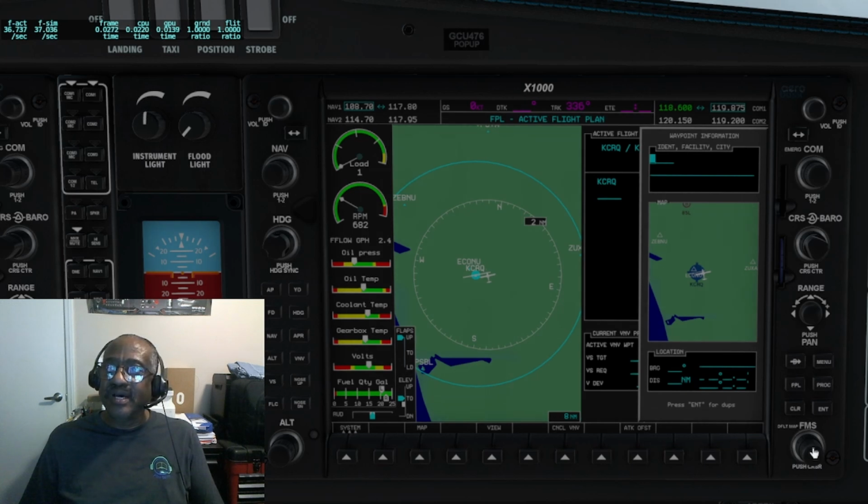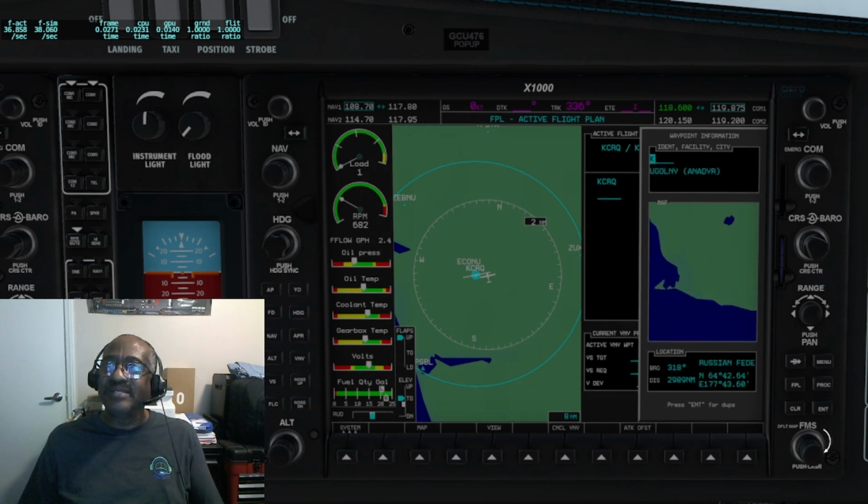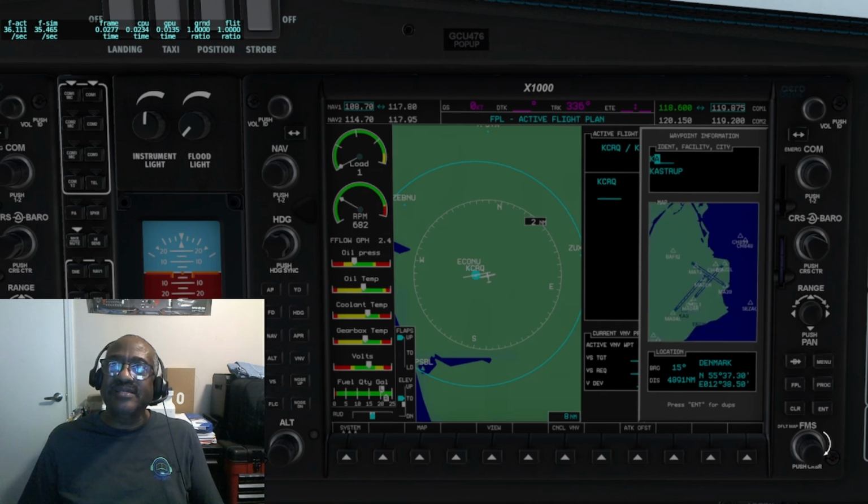I'm going to use the little knob to enter the characters, which is going to be K, and it fills in K automatically because it knows that here in the U.S. the airport is going to start with K. Next you turn the big knob to go to the next space, and the first one at the crossbar is going to be Hersey intersection. Actually, I kind of messed that up. Let me go back on the big knob. Normally there would be an airport, well, no, I can't say normally. So I'm going to enter an intersection.